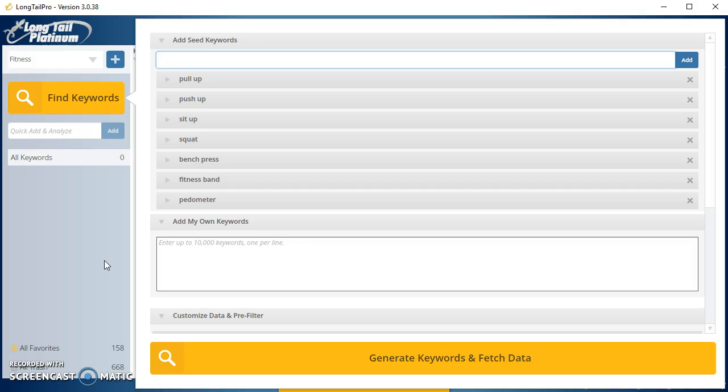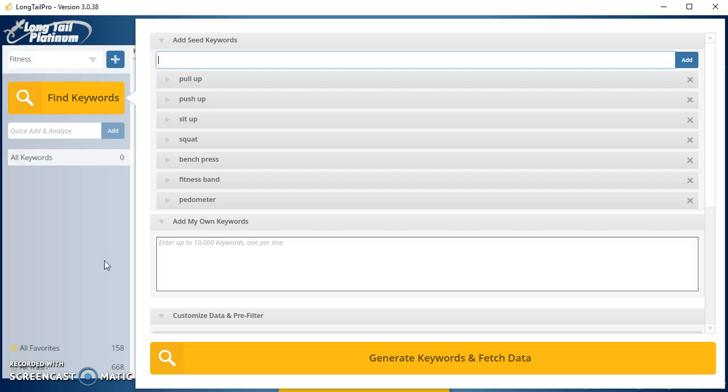But what Longtail Pro does is it'll use a Google keyword tool to come back with lots of different results based specifically on seed keywords. It'll also bring back a bunch of data like search volume, CPC, site age, title. It'll look for Google title competition. The really cool thing about it is that it has one metric that you can use to calculate the scores for each keyword to tell you how easy or hard it is to rank for, which I really like.